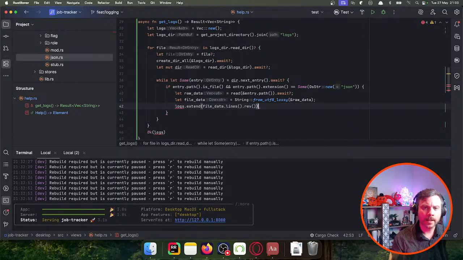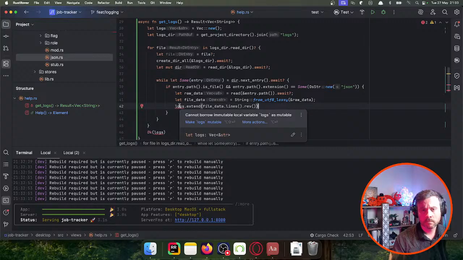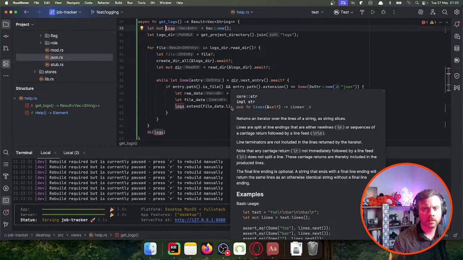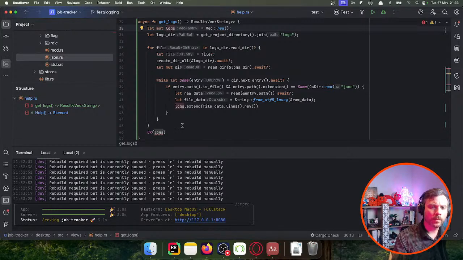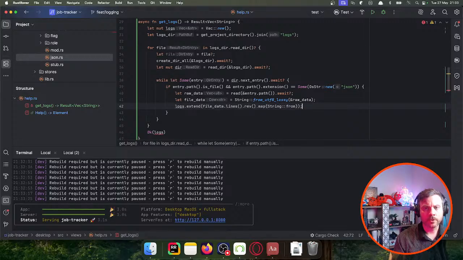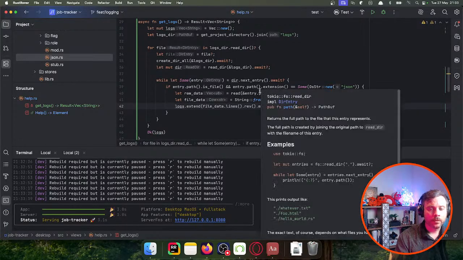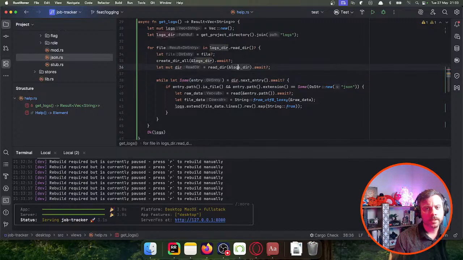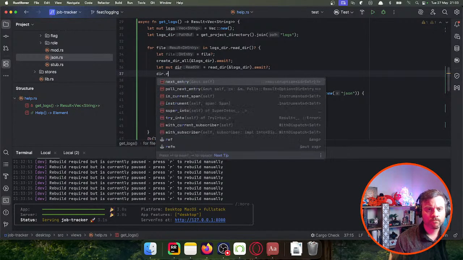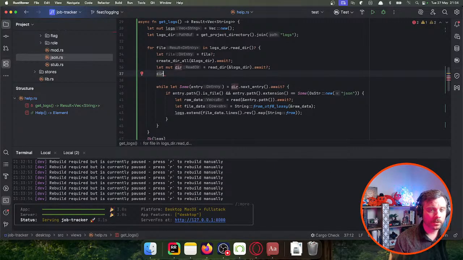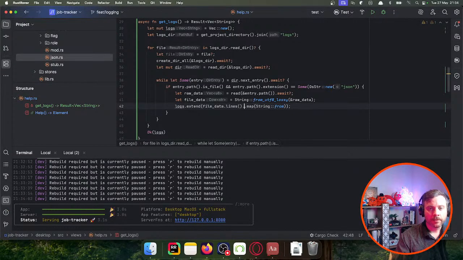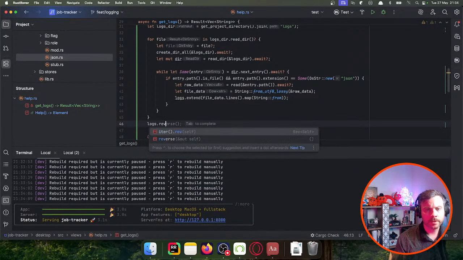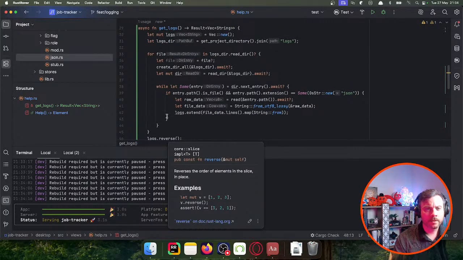With the issue being that that is going to be of Cows. Oh, yeah, this isn't the type that we want. So I think we would need map String from. Gets us our strings. So now the final thing that we probably want to do, which we can't, I really want to reverse the read dir here. I can't do that. What I could do is not reverse anything to begin with and reverse it all at the end. That will also work, I think. Logs dot reverse. It's mutating itself, so that may or may not work.